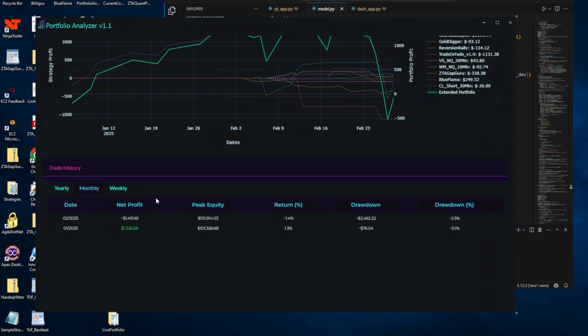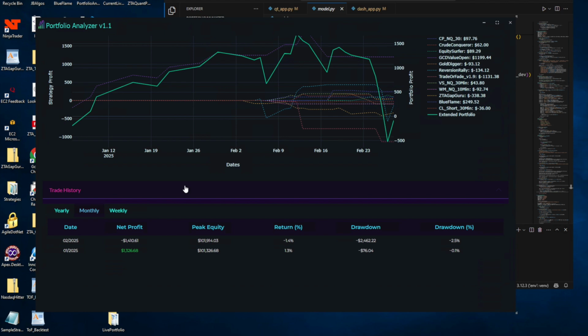So just wanted to clarify that in terms of what you could have come to expect from the ZTA portfolio as opposed to what we are trading here. Again, we are constantly trading and testing new concepts live in the markets. And so we don't only trade the ZTA 12, we are firm believers in putting algos to the test in incubation and trading live on small size. And so you'll always see me have 3 or 4 extra algos that I'm tweaking, that I'm trying to test in the live markets to see how they perform truly out of sample.